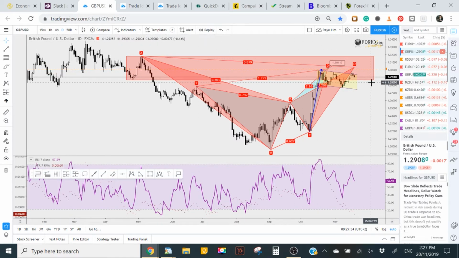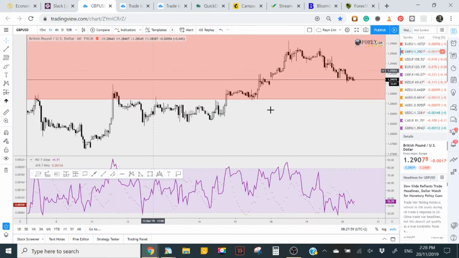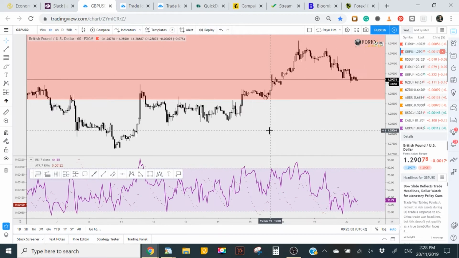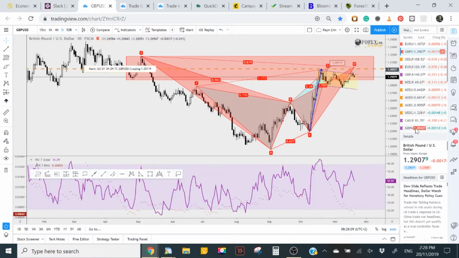Pound dollar, looking to take some action over here. So let's say if the market breaks and closes above the high, I'll observe how the candle looks like. If it looks super bullish, I'll wait for a retracement and head in for a buying opportunity as a breakout trade. All right, down to the 4-hour chart. Over here, this is the recent buy zone. Apart from that, nothing much that interests me. Down to the 1-hour chart. 1-hour chart at this moment, nothing much for me as well. Maybe another harmonic pattern showing up, who knows. All right, so my focus on pound dollar is pretty much on the daily chart.